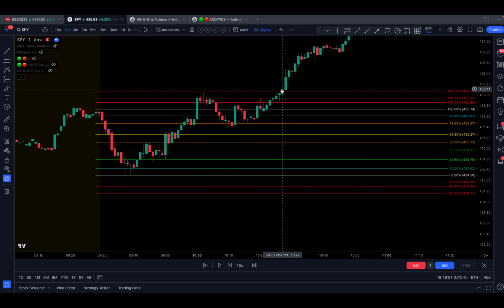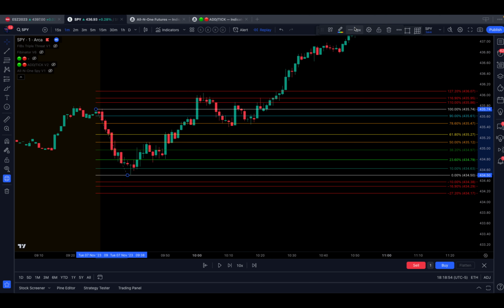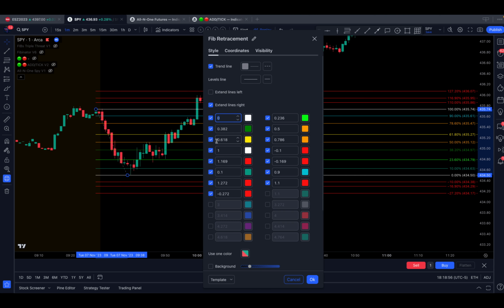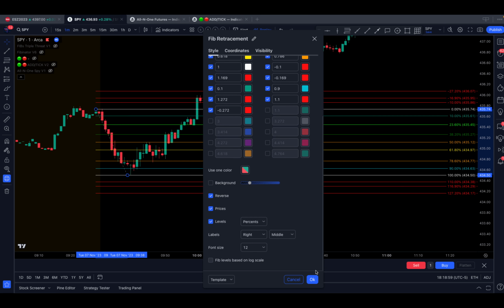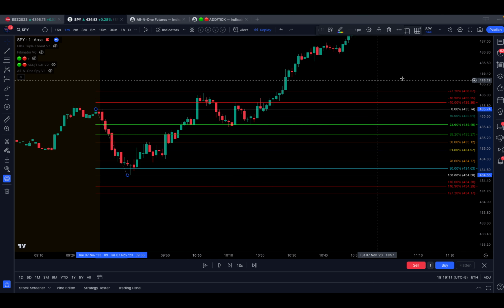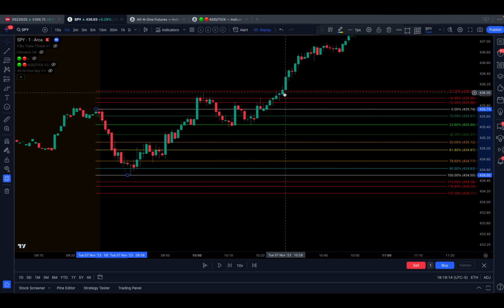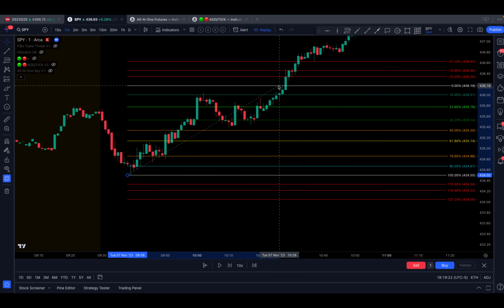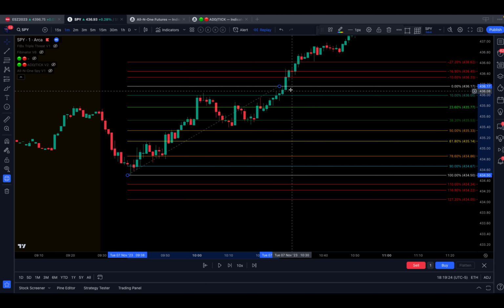So what I had to do there was go into the settings of the fibs and hit reverse. So now it will reverse the fibs, so the 0 is to the upside. And then when it breaks this 272 area, how I play the fibs is a close above that 272, I would redraw my fibs. So this candle right here closed above the 272, so I would redraw my fib point. That would be my new anchor point. So I'd have to sit there and redraw that. I would do this all day long.